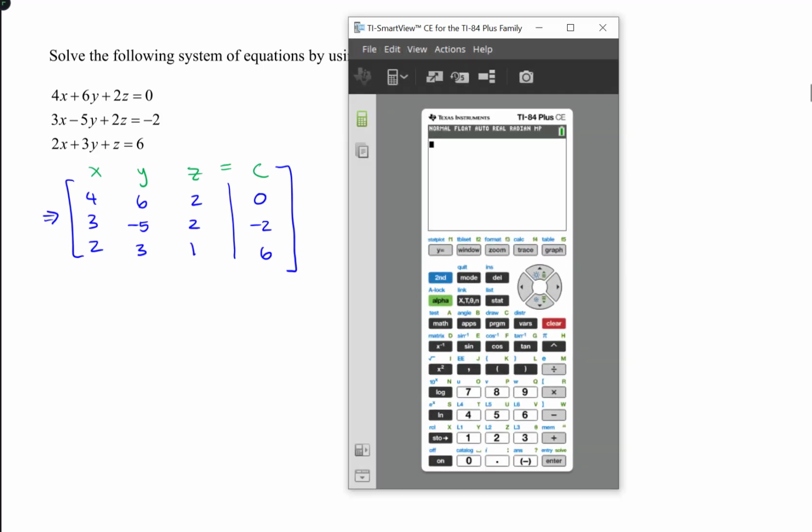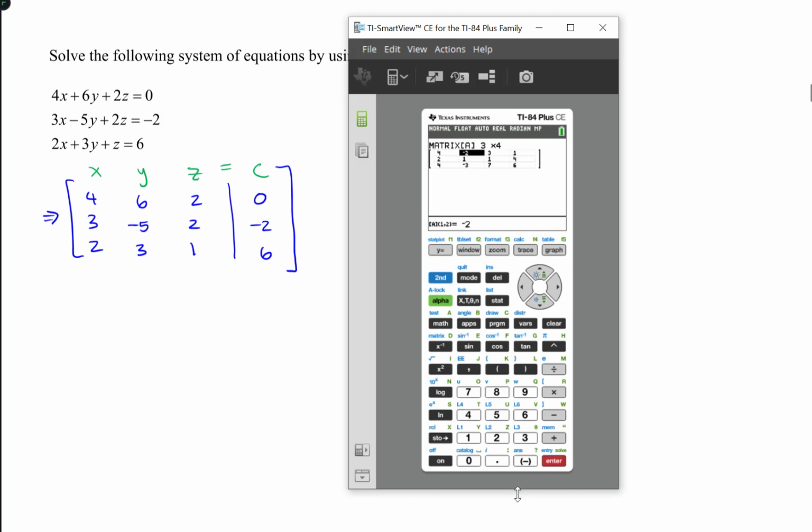Now, the Gauss-Jordan method is actually rather involved itself and very prone to arithmetic error, so we're going to use the calculator to help us out here. In the calculator, if you hit second and matrix, which is the x to the -1 key, and slide over to the edit menu, that's where you can enter coefficients of a matrix. I have 3 rows and 4 columns, so a 3 by 4 matrix is what I want. If you have something different, change those values so you have enough room to input everything.